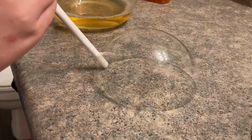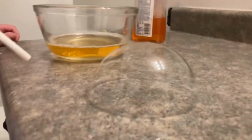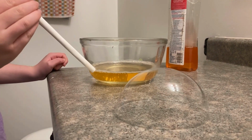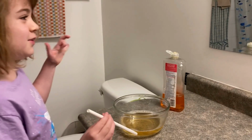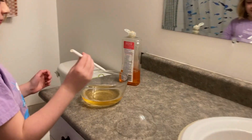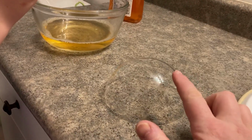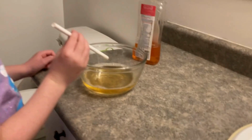Okay, try to slowly get your... Oh, it worked! That is awesome! Look at that, it's so cool. Oh, Mommy, can you give me some gloves so I can do the juggling ones? The bubble juggles? Okay, well, let's see. That's an amazing bubble. Oh, it popped. Okay, try to do it again.